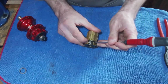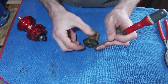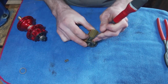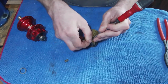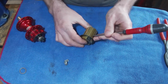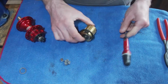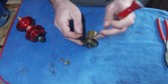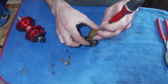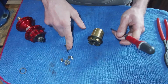I find the best way is actually to get a little flat screwdriver and just try and lever it right close to the actual pivot point. So you can put it under here, and then you get nice and close to the pivot and just lever up. Give it a little wiggle and it should come free. There we go. And then you also have 4 little springs as well, which come out quite a bit easier. Number 3, and then one more, and there's 4 of them.